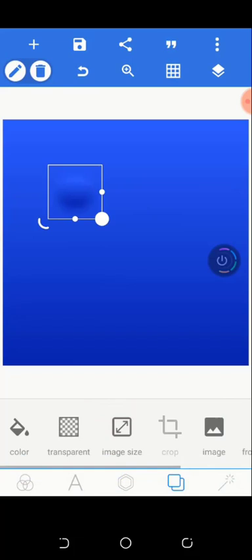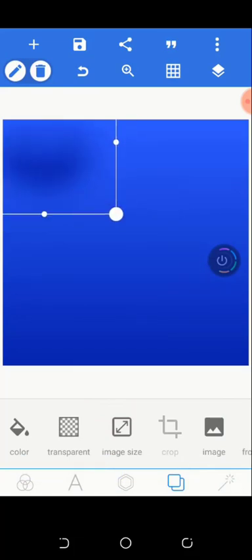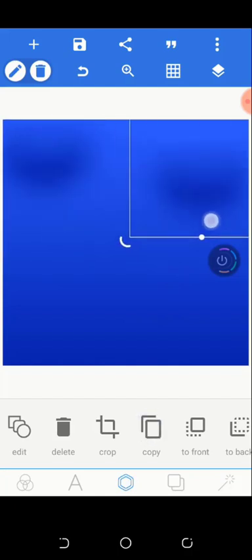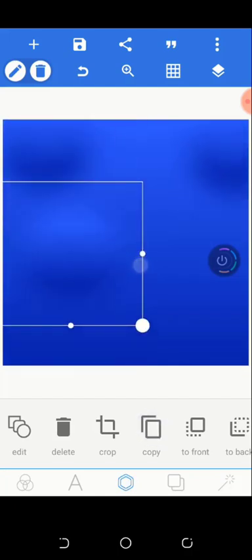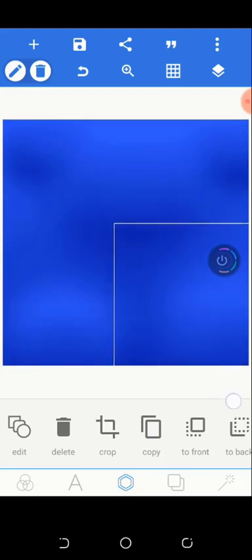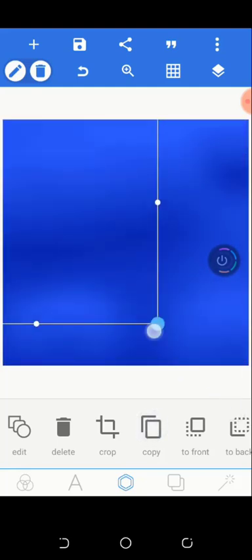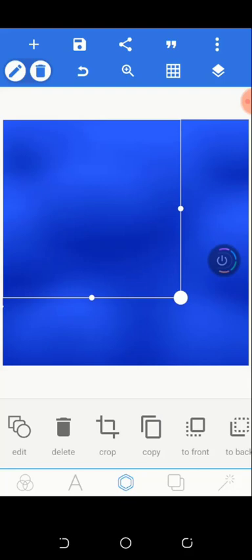Then you click on this. So this is it. Then you just increase it a bit, position it here, copy it, position it here, copy it, position it here, copy, increase, copy, put it here, copy and put it here, copy.